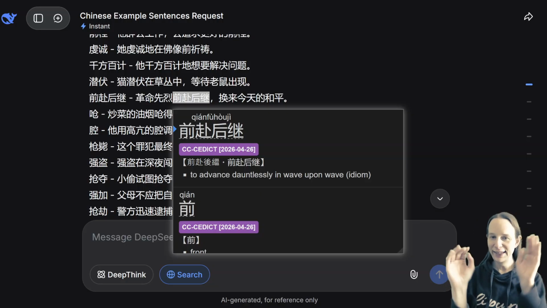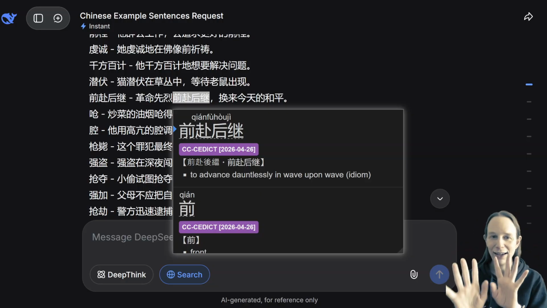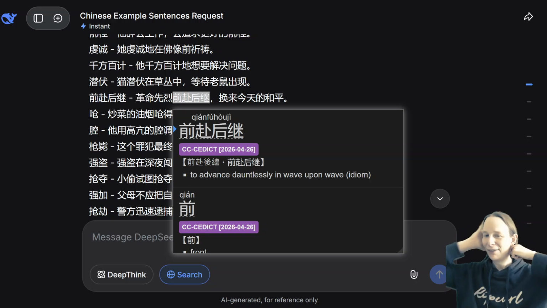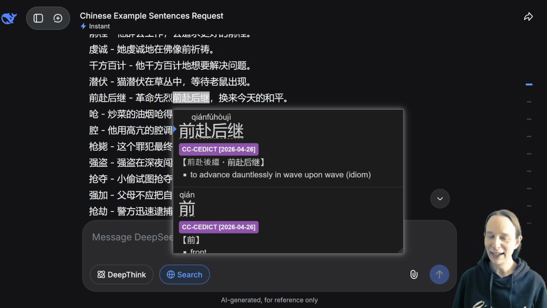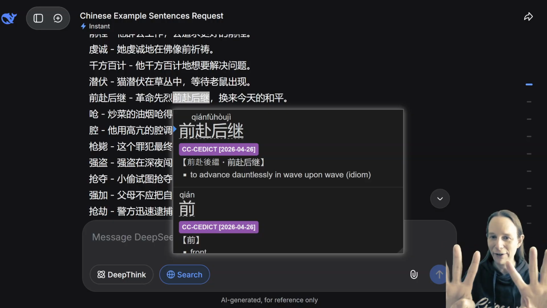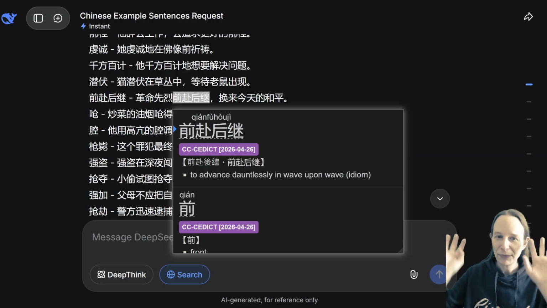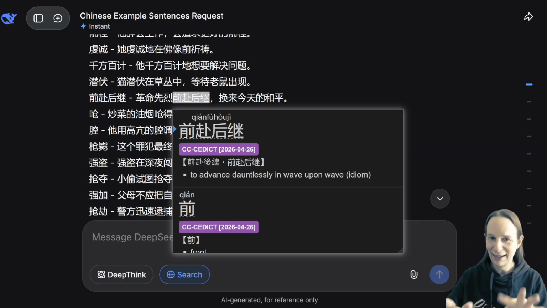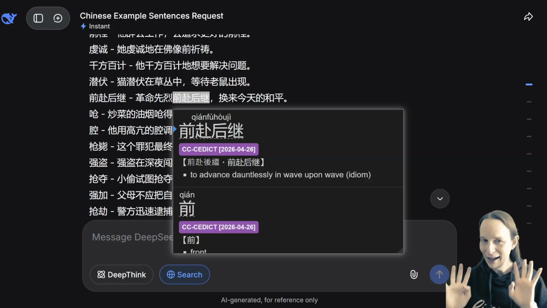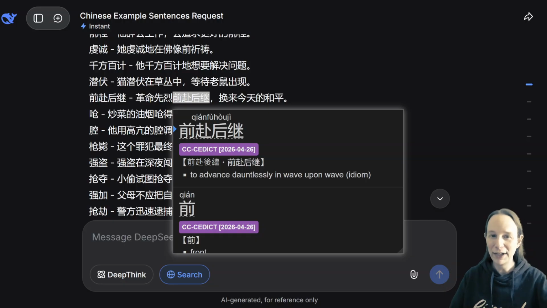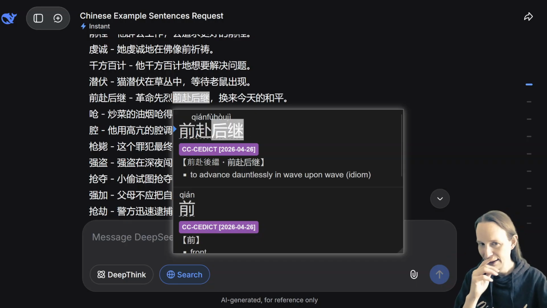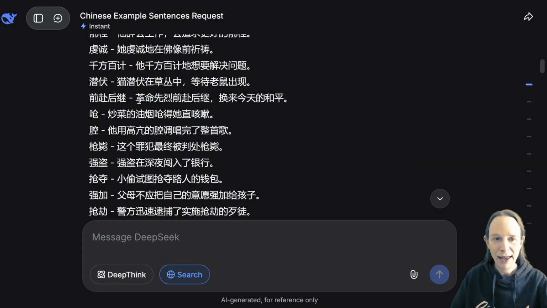Oh, okay, so 前 here is the front, like the front wave. Well, I think we're envisaging kind of an army. So some soldiers go first and they get shot, bang, bang, bang. And once they've gone, the rear comes up and replaces them, or continues. So the front line goes forward, and afterwards, yeah, it continues.